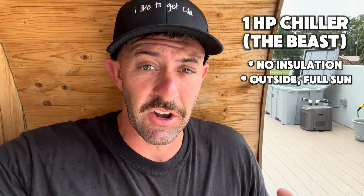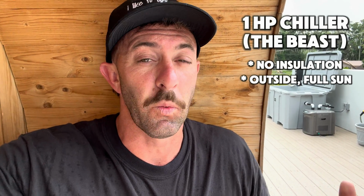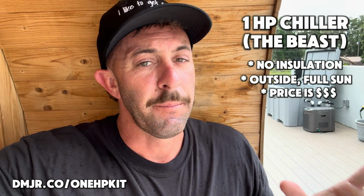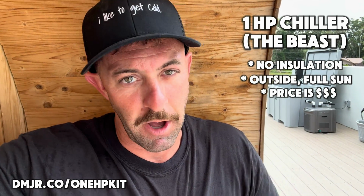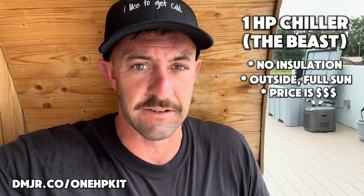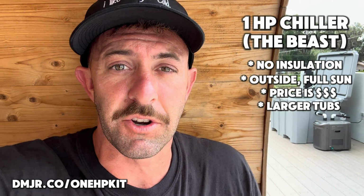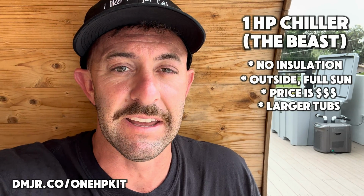If you have no insulation at all, the 1 horsepower chiller is what you're going to want to use, but keep in mind, it's going to cost you a little bit more money. So you can save on the tub, but you're going to spend it on the chiller and the pump and the components because they will be more expensive. Another good use for the 1 horsepower chiller, like we mentioned, is if you plan on having a larger tub that you want multiple people to get in at the same time.